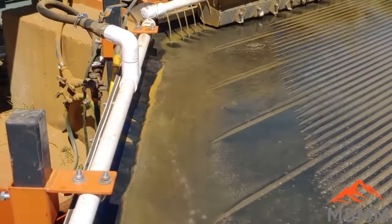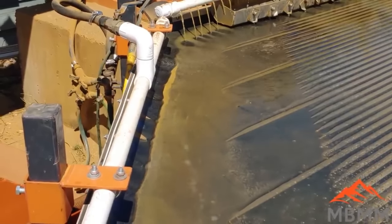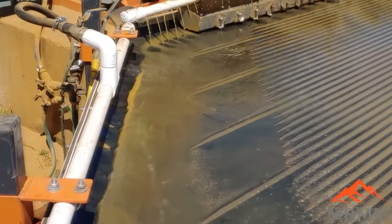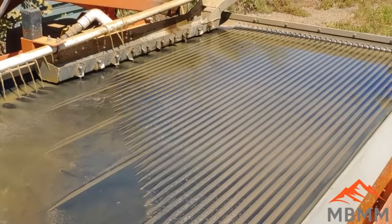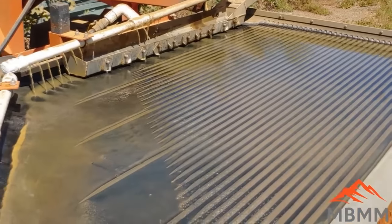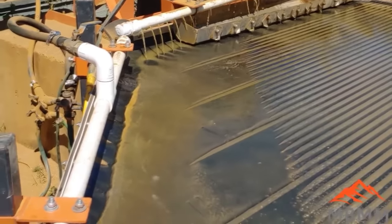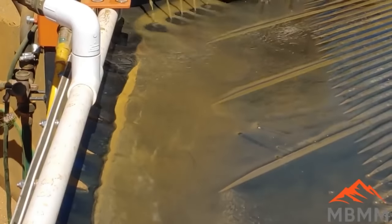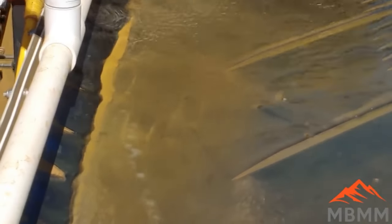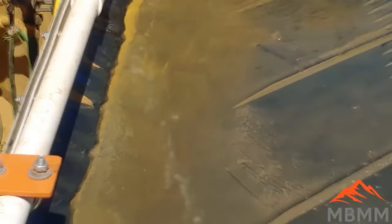So there's a good part of the gold out of the 1.5 or 2 tons that we ran. This gets brushed down out of the grooves of the table when we're all finished off, because it takes a while to build up in the grooves for it to be enough volume to sweep the gold out. So you always have to brush out what's left over after you're done running the ore. So we'll finish this off and tally it up.